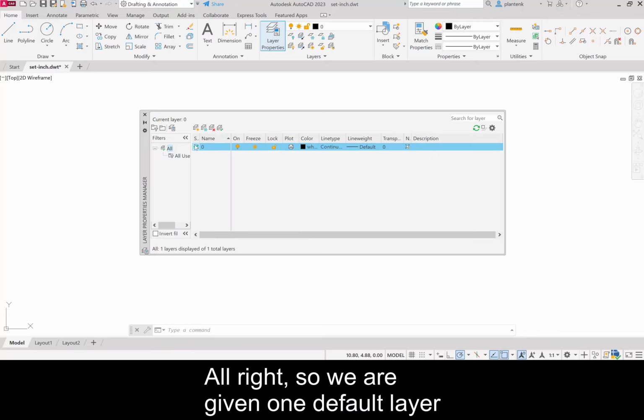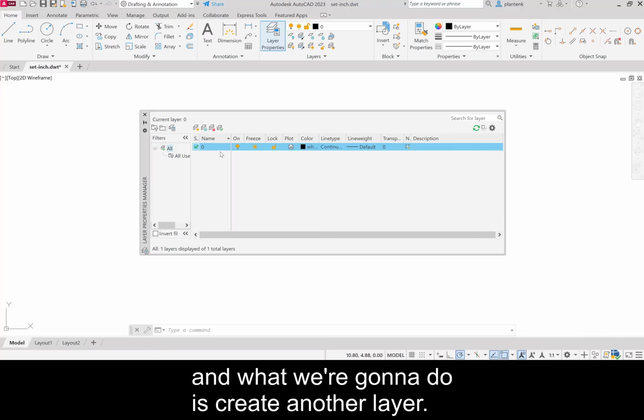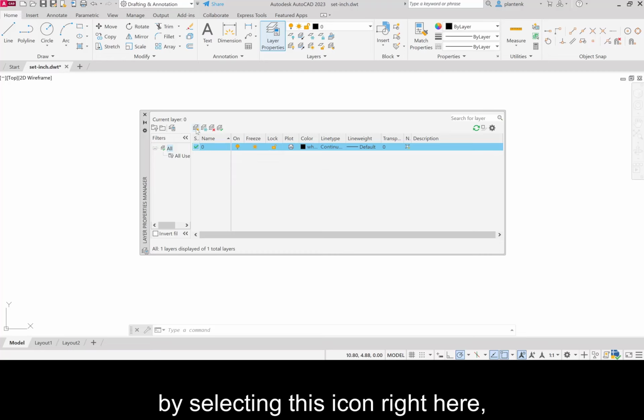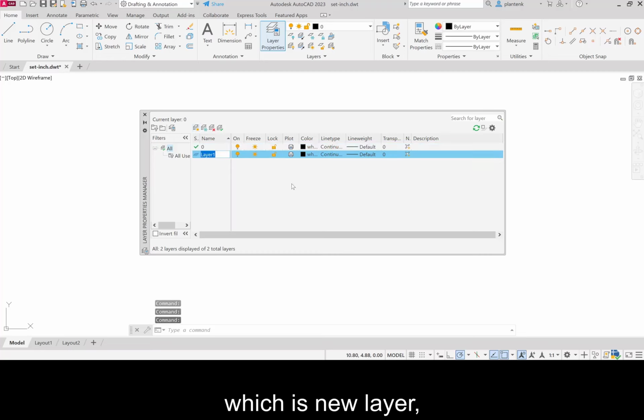Alright, so we are given one default layer. And what we're going to do is create another layer. So we're going to create a new one. And we're going to do that by selecting this icon right here, which is New Layer.